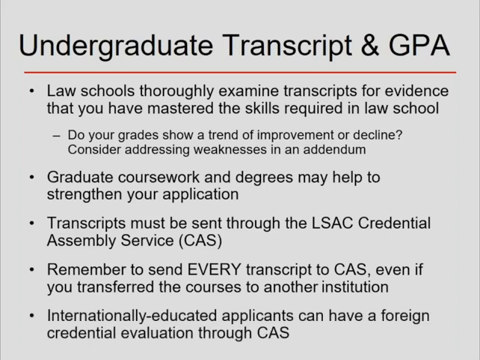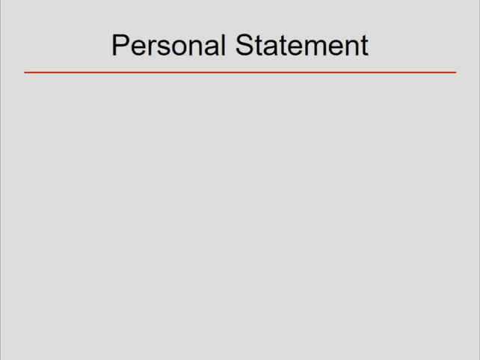And if you're an internationally educated applicant, you do have the option to have a foreign credential evaluation through the CAS service. Some law schools require this. Others give you the option to submit a separate evaluation directly to the school. So you want to check the requirements for each institution.